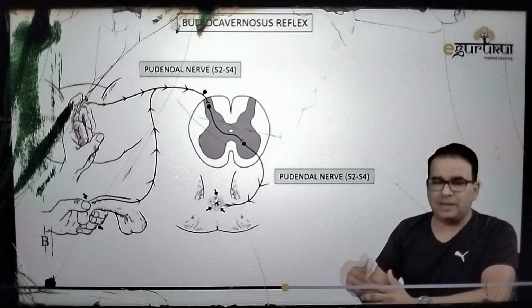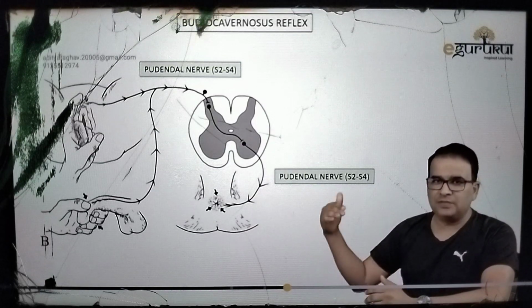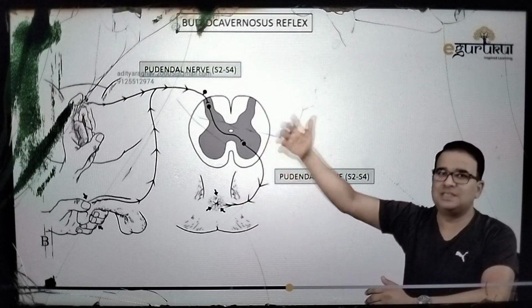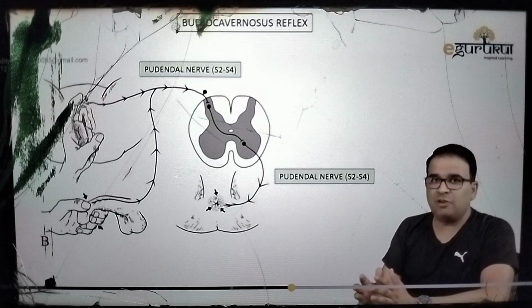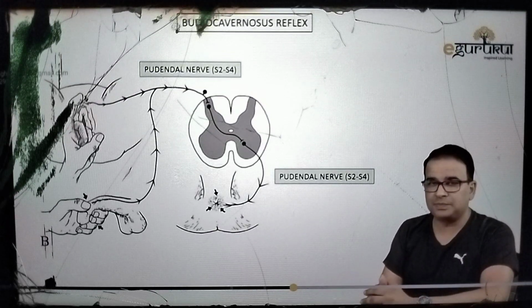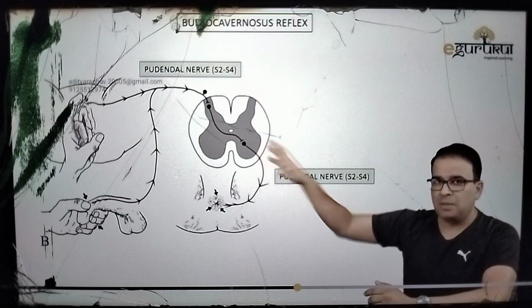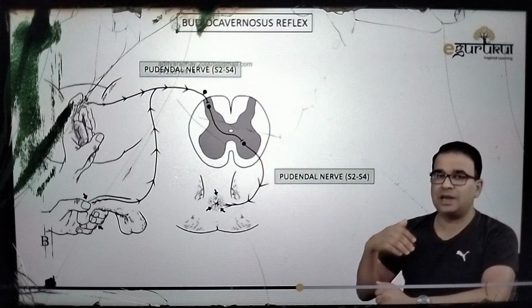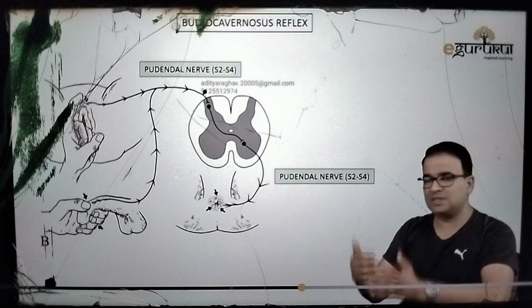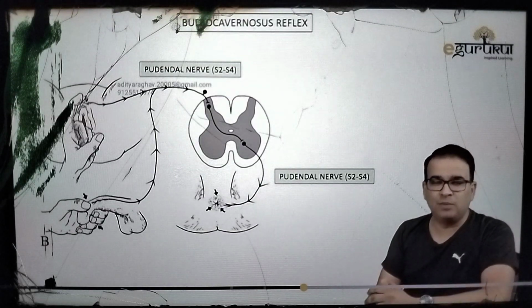Now if it is a cauda equina type of syndrome, then obviously the nerve is involved here. If the nerve is involved, obviously the innervation to the external anal sphincter, or the sensory innervation which is going to the dorsal horn, will be lost. So there will be an absent bulbocavernosus reflex in case of the cauda equina. In case of conus medullaris syndrome, initially this reflex will be absent because of the spinal shock, but the return of the bulbocavernosus reflex is an indication that the spinal cord has come out of spinal shock. So once the spinal cord comes out of spinal shock, you will see a recovery of the bulbocavernosus reflex.